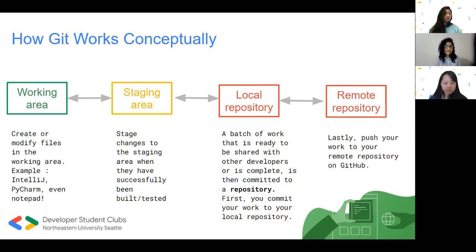Finished work is then added to the staging area. Work is counted as finished when it has completed building or the tests for the features have passed successfully. Finally, when a batch of work is ready to be shared with the world or with your team of developers, it is committed to a repository. Remember, Git tracks change sets as opposed to just single files, which means that you can change a batch of files, multiple files in one working session, and when you push them to your repository, all of them will get saved together.